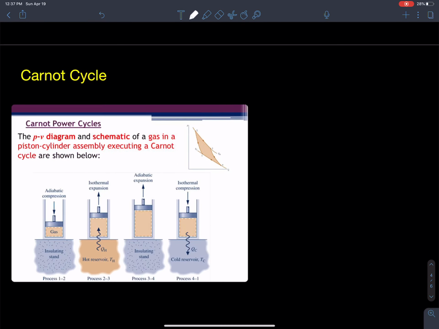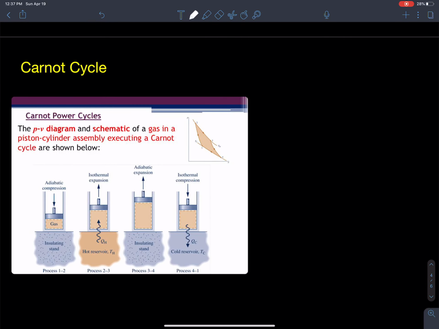Now, the last thing that we're going to talk about, and I'm going to save it for the next little video because this is a long one, is we're going to talk about thermodynamic cycles and how to calculate the energy inside of the cycle. And then one of the most theoretical, efficient ways of generating power or work in an engine is called the Carnot cycle. So that's going to be in the next video.